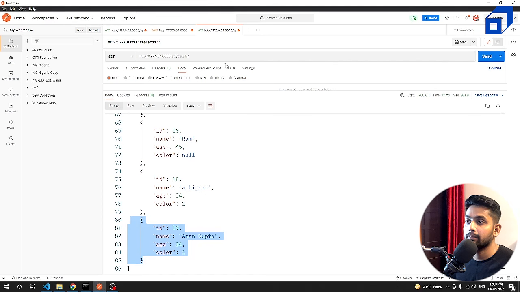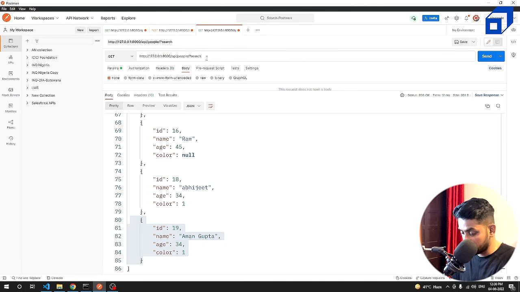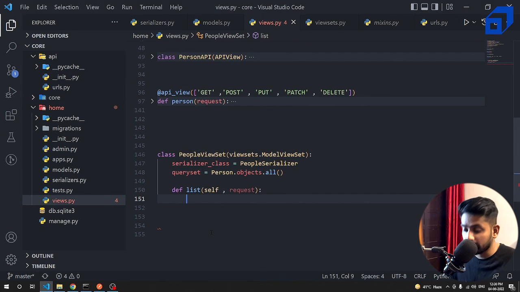Suppose I pass search equal to R, it will get all the names in the database that start with R. Let's implement that functionality.